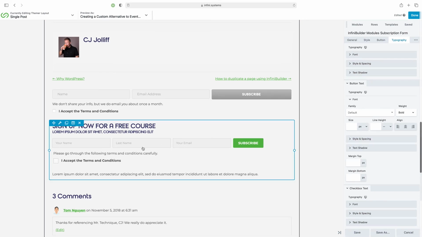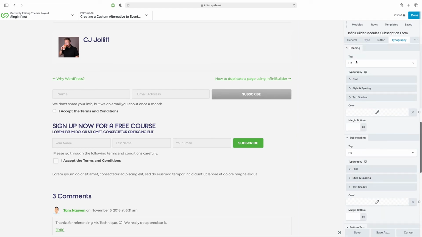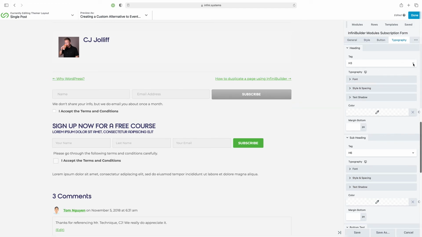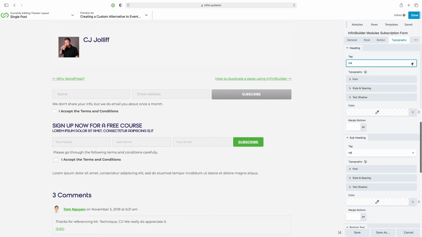You can do that for the input boxes, for the headings. Here, let's do a heading really quick. You can say that this right here, this top heading is an H3 tag, which that's the highest it would be. You wouldn't go with an H2 because you probably have an H2 on your page already. It might even be an H4. The idea is that the title of your page, what your page is really about, is an H1, and then everything else, it's kind of like an outline. So there's a hierarchy, and you can have multiple H4s underneath an H3, but you wouldn't just go from an H2 to an H4.